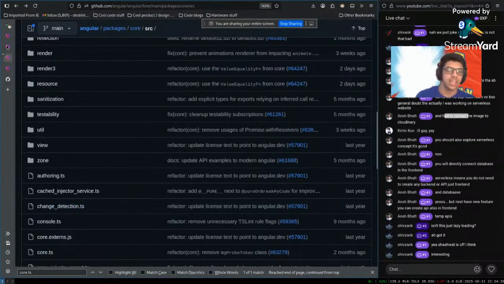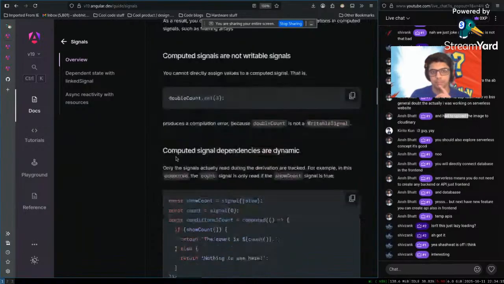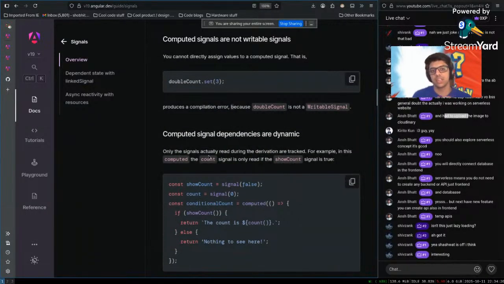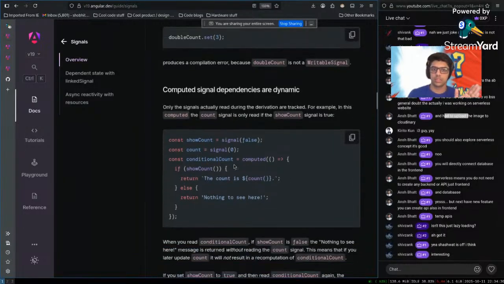Not bad at all. Anyway, not being distracted. Computed signal dependencies are dynamic. What the hell does that mean? If the signal is actually read during the derivation of the computed, for example, in this computed, the count signal is only read if the show count signal is true.